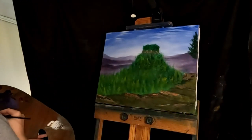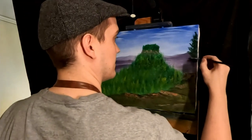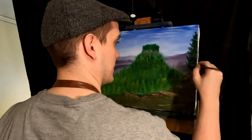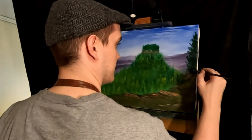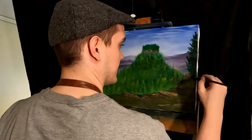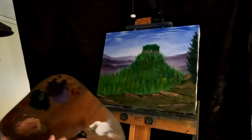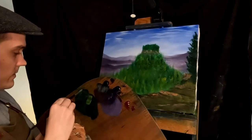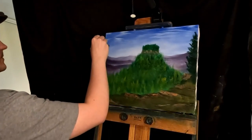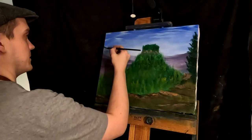Just pushing straight in. Phthalo green and an accidental burnt sienna. And then we're going to stop right at the edge of this little hill here. There we go. All right. And then we'll probably do one over on this left side, just to fill up some space. Let's make him not as tall as the mountain, or a little bit less than the mountain.